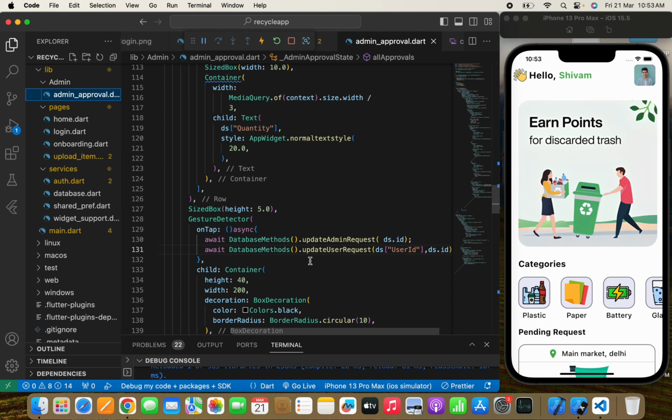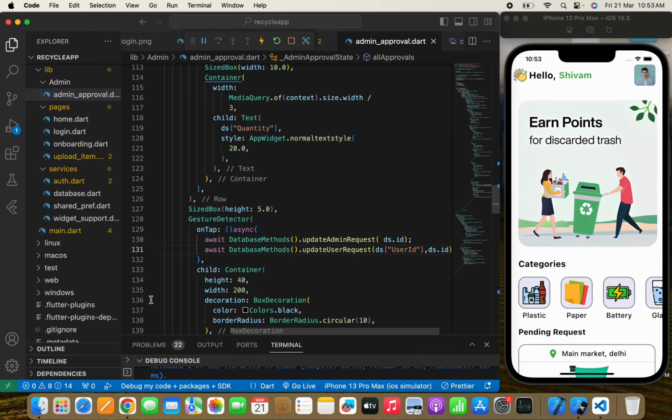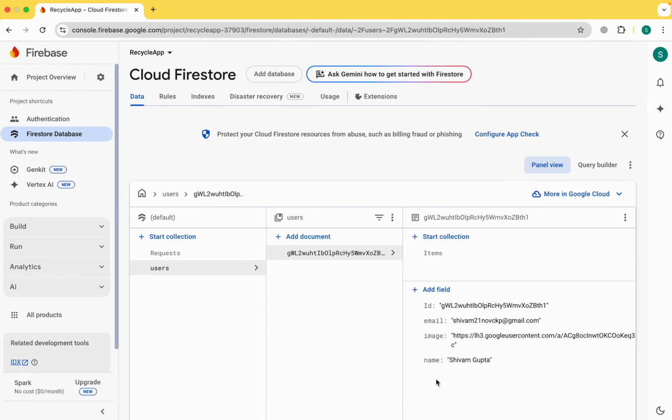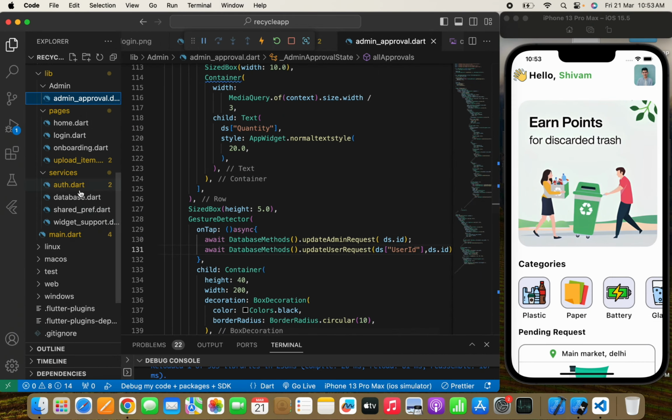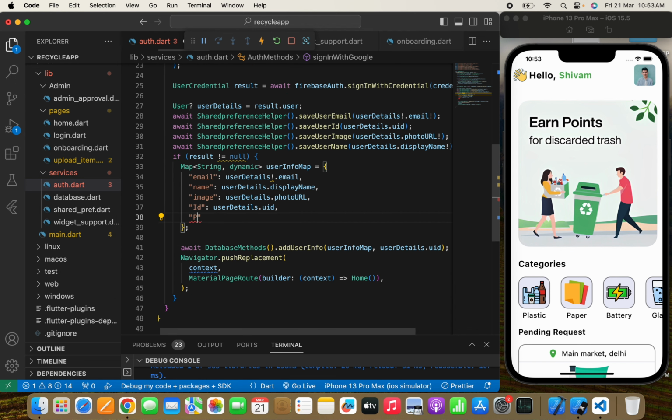Now you will say, Shivam, we haven't added anything to add the user points. Yes, you are right, because we haven't built a points system to be added over here. So that's why I moved to the sign up page, where we are uploading this data. I'm going to add one field which is points, and through that we can successfully add the points the user has earned. I'll add one points field and keep it at 0, and we'll keep updating it as the user disposes or demands any item to be disposed from the user side of the app.